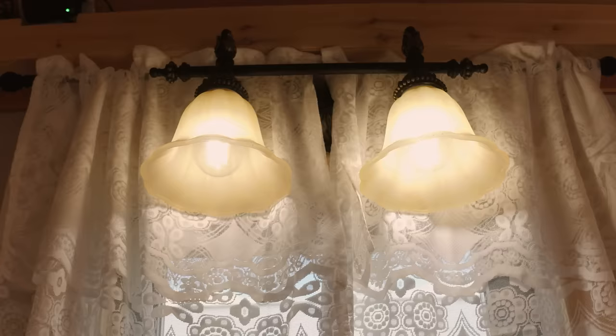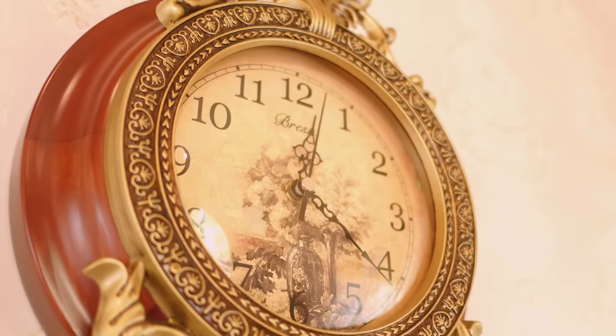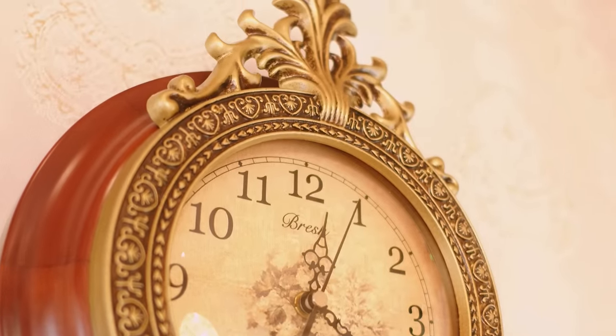In such a small space, every little detail matters so much. I couldn't not get beautiful vintage lighting — it adds to the character of the place. I'm trying to transport you to the olden days here. And since in the olden days before cell phones we used clocks, I got a fun vintage one that ticks back and forth — a great thing to add to the character of the space.